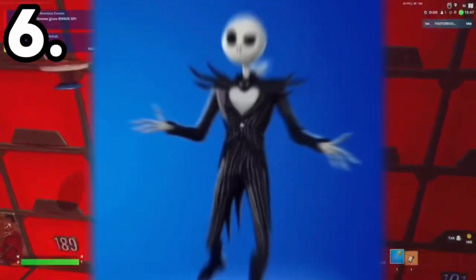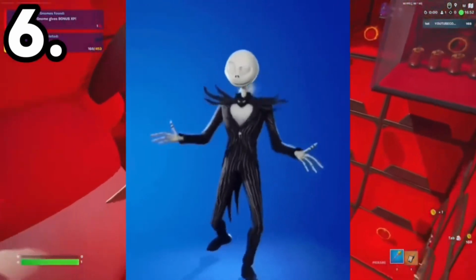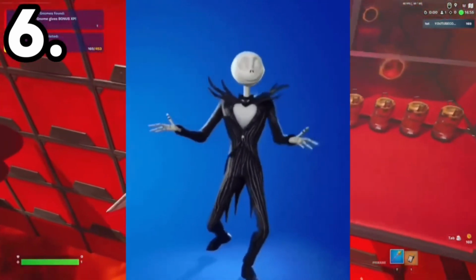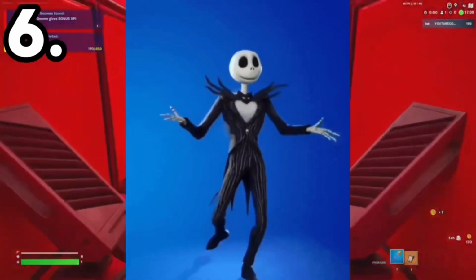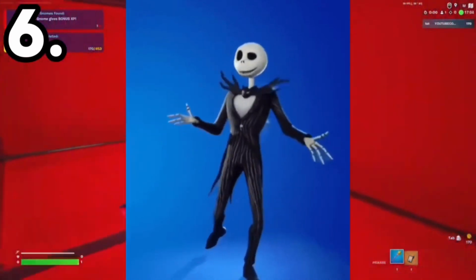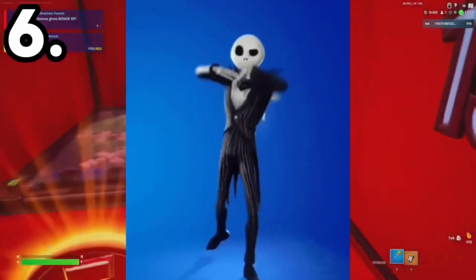Number 6. Hot Marat. This is another free emote from Season 6, and this was only in the shop for 2 days in total, last seen 2,250 days ago, so you have to be quite an OG player to own this, because it wasn't available for very long in the shop, although it was free to get, and this is a really nice emote in my opinion.